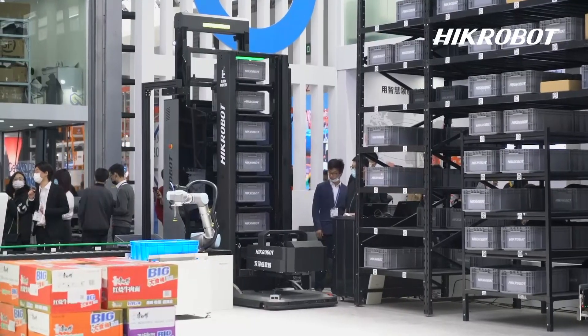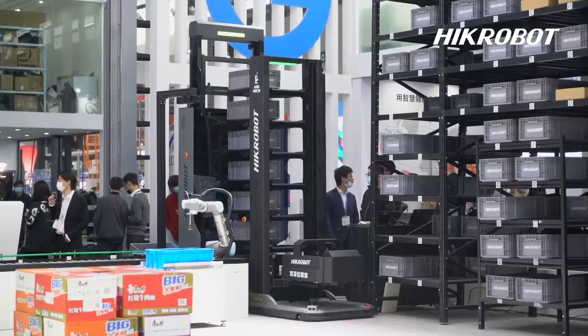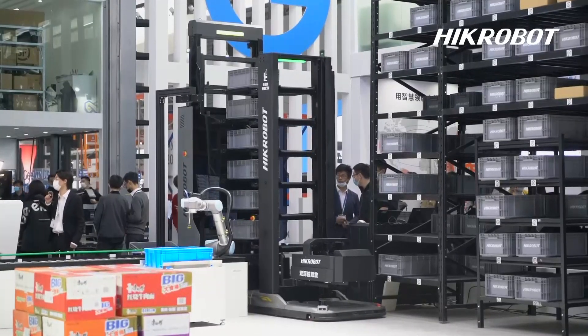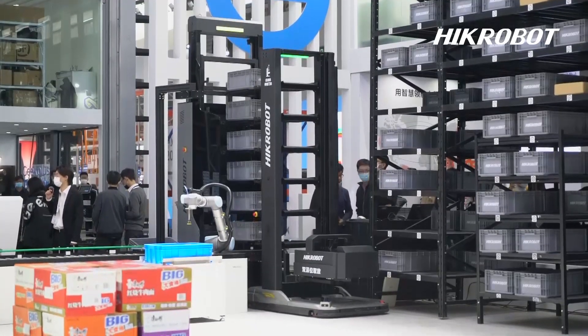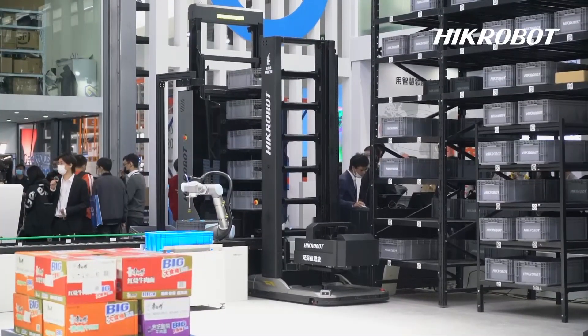It's worth mentioning that we are launching the ST6 station. It loads and unloads six boxes at one time during inbound and outbound, and is designed to dock with the OCTU product. A conveyor mobile robot realizes 360-degree movement with positioning accuracy up to five millimeters. If you are interested in our products, please feel free to contact us.